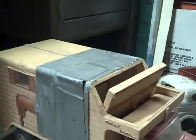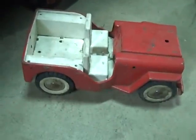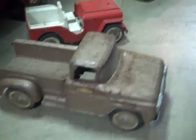Now this one's great. The cab, of course, is just broken, or not the cab, the trailer. The cab itself is rusty, but someone can use it for parts. Got all the wheels and stuff. Great little piece. Here's another basic find, but it was in the dumpster and it was great at the flea market, $5 to $10, whatever I get. It was free. Here you go, another great piece out of the dumpster yesterday. Another winner. You can't go wrong with these things. I can sit on these all day long, these little treasures, and I'll be selling them. Out there hunting, out there driving around, out there cruising, looking for great stuff. It's fantastic. I love it.